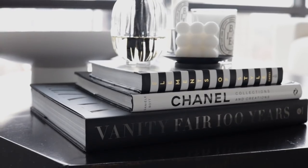First things first, we're gonna start with the Amazon finds in my living room. I've been dressing up my coffee table with books on top — I just love the look of books stacked together. My most recent book from Amazon is the Vanity Fair, and I love how it's black with gray shaded letters. My living room is very neutral, but I wanted to incorporate black since my kitchen is black. I also have my Chanel book and the infamous Elements of Style book.